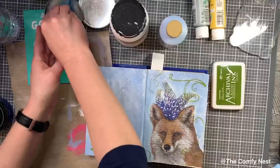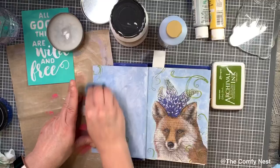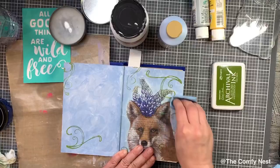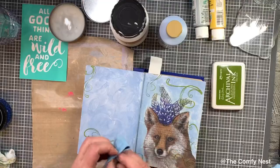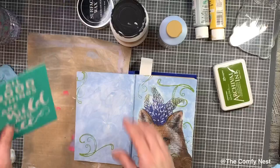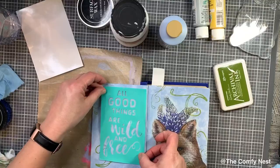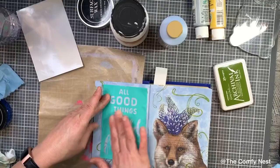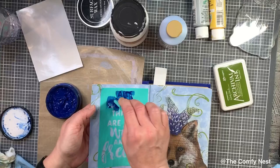Before we go in with the 'All Good Things Are Wild and Free' sentiment, we need to prep the pages again to accept the paste. The transfers are adhesive and we don't want to rip our paper, so I'm using Chalk Couture's Surface Wax to add a coating of wax over both pages — I want them to match and have the same sheen. I added a light coat with a shop rag and wiped it off. Then I fuzzed the transfer a couple of times on my jeans before placing it on the page, making sure there are no bubbles and that it's lying flat.